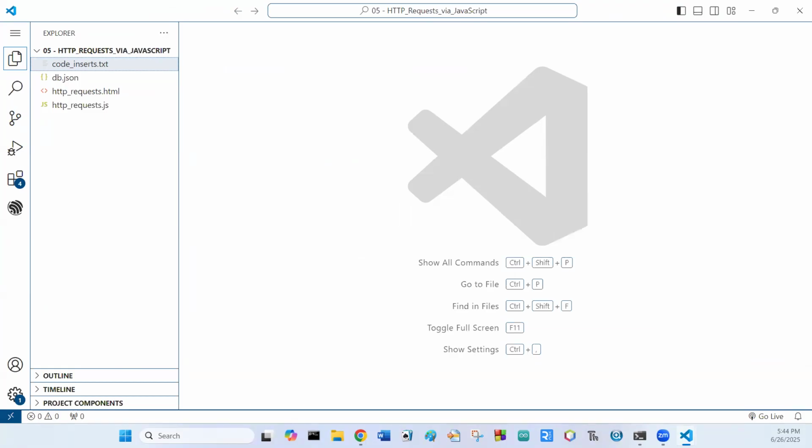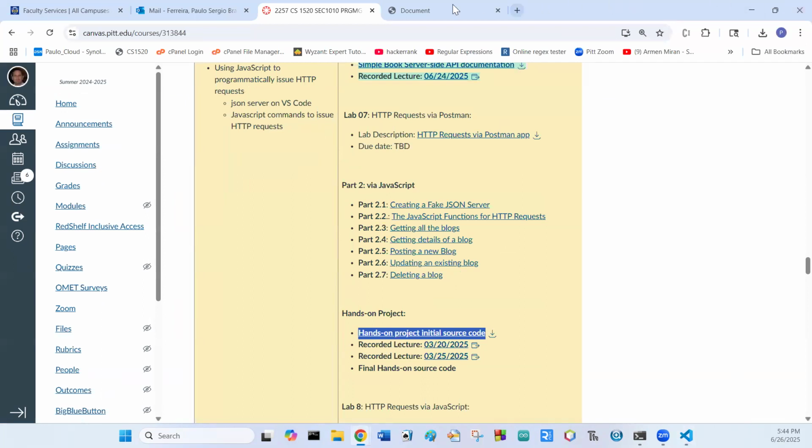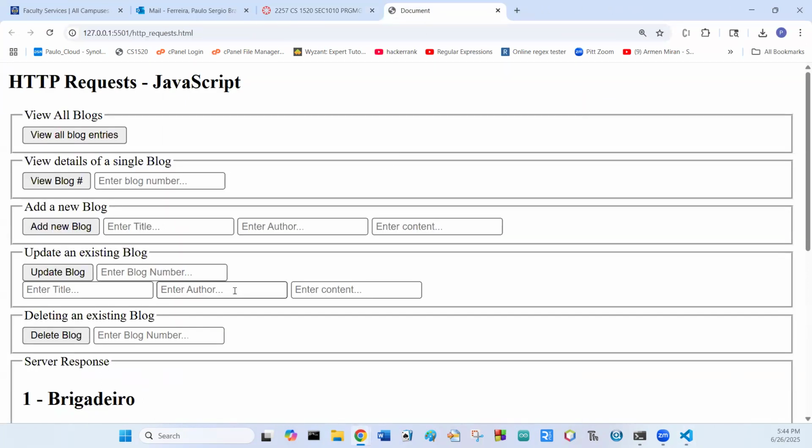All right. Now, what we are going to do is we are going to create an application. Let's see if I can find it. This one here. So this is what we are going to create. Again, this is not like the greatest project, but we are going to exercise HTTP requests using JavaScript.